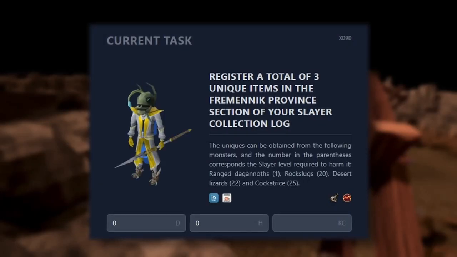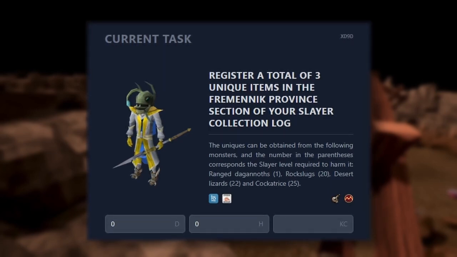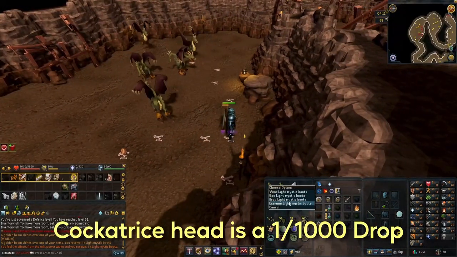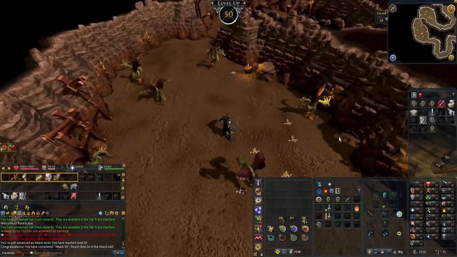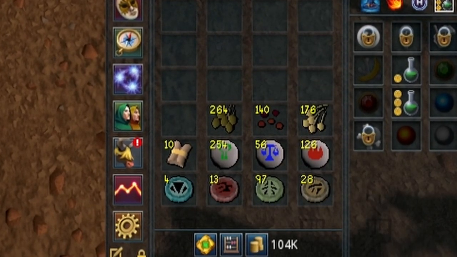Register a total of 3 unique items in the Fremennik Province section of your Slayer collection log. Back to cockatrice as we go to get a cockatrice head. I got another pair of light mystic boots. Do they alch for anything? High alch is 3k. Well, that's disappointing. Just hit 50 attack. Big level. We can equip our rune stuff. 254 nature runes. 10 medium clues.